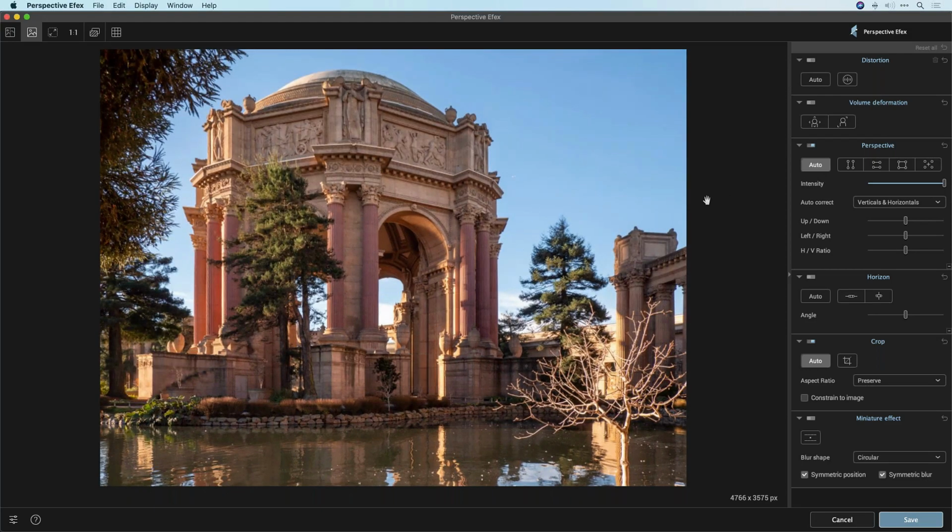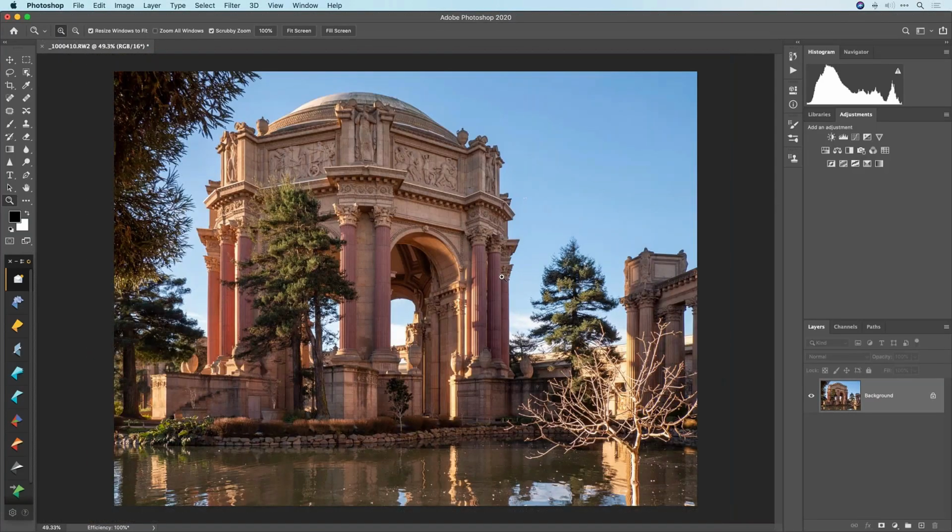Once again, I'll click on the auto button just like before. It does the exact same job, straightens that out. And now I have a save button, which I can apply and it'll bring us back into Photoshop. And so you can see that that has been applied. It's a permanent application of the filter. There's no readjusting that. Of course, I can undo it if I need to, but there's no readjusting it.